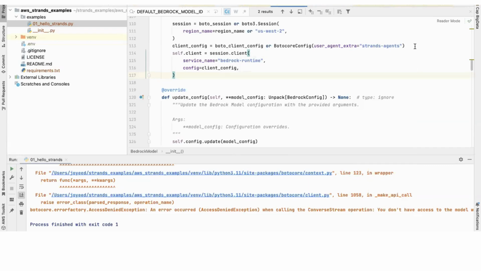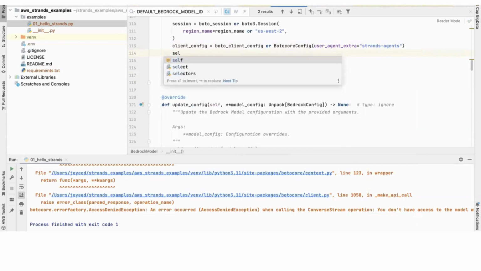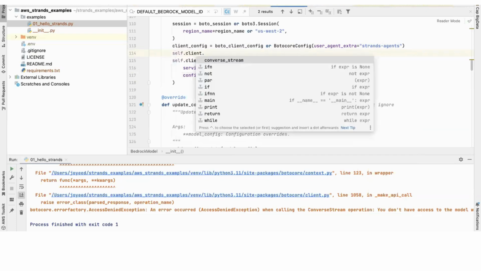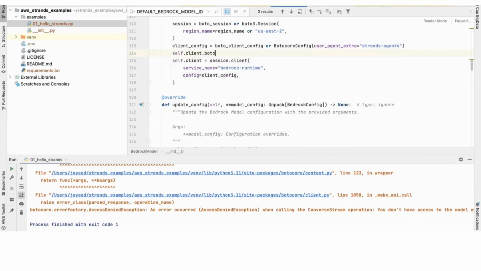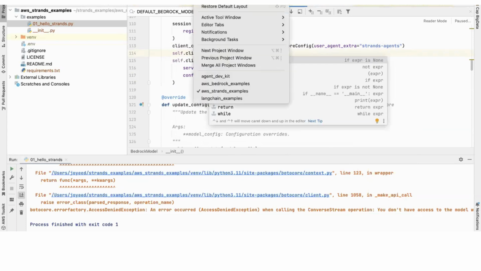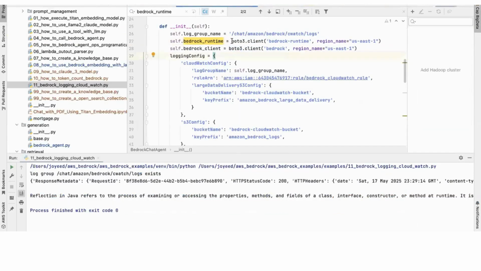So what I did here is I created my own client, self.client, boto dot. Let me take it from my other code. This is the client that I created, right?